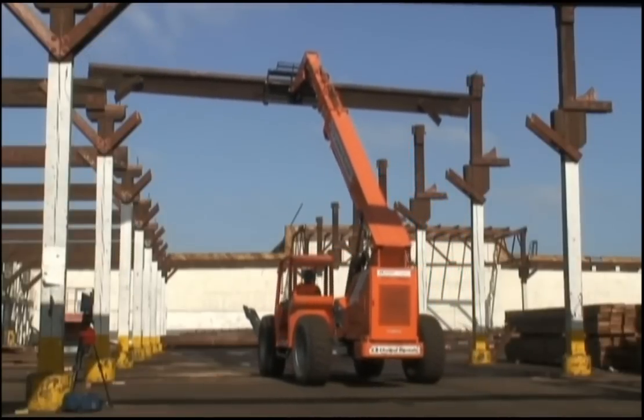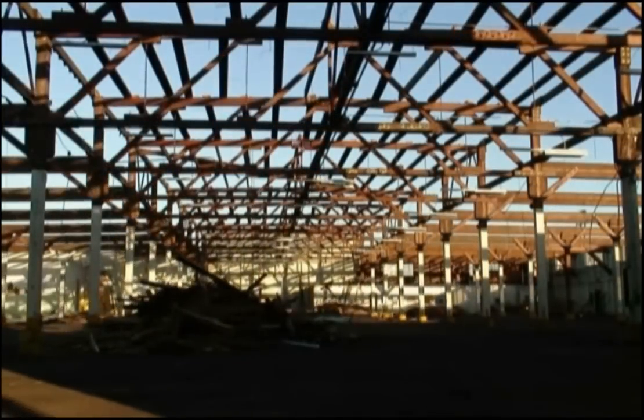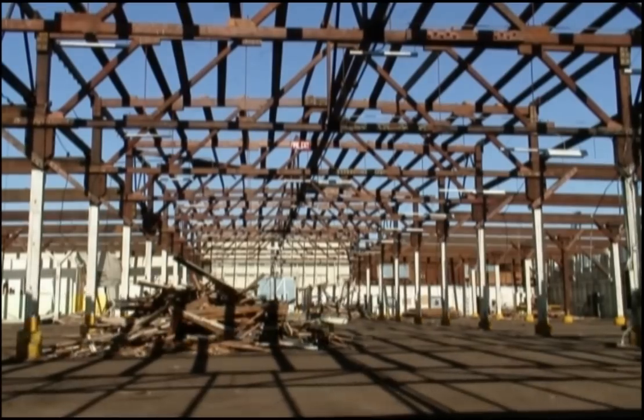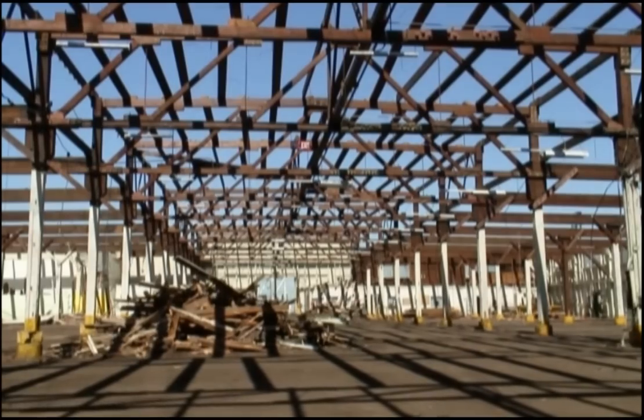The first thing they encourage building owners to do is even just look at the concept of deconstructing a building. It definitely takes more time and is more labor intensive, and it's a case-by-case scenario depending on the materials involved. But they ask building owners to at least consider it — there are organizations that can connect them with salvage companies to get the ball rolling. Building 802 illustrates the reuse potential of old-growth timber. With many more warehouses slated for demolition, isn't it time we consider a better way of saving our precious natural resources?